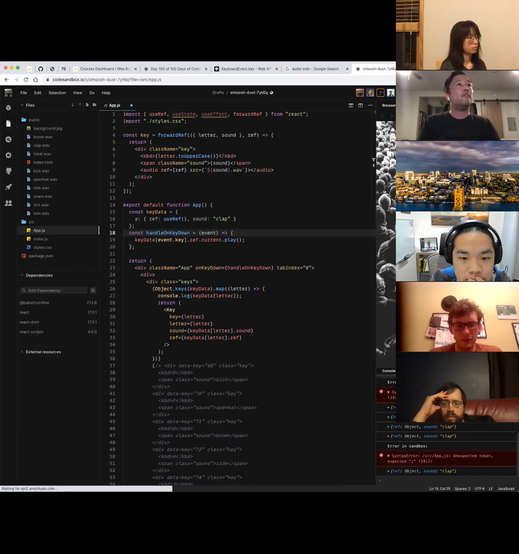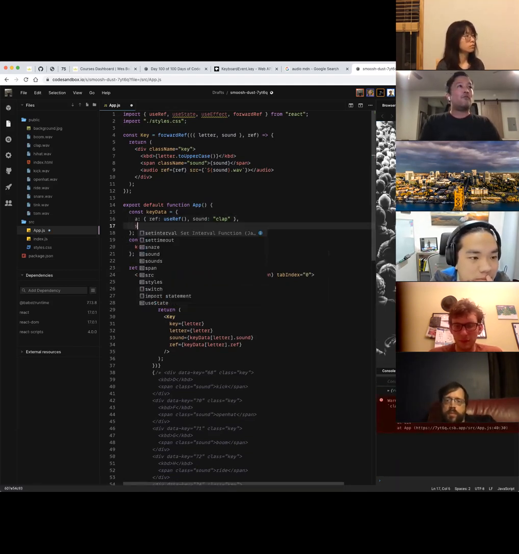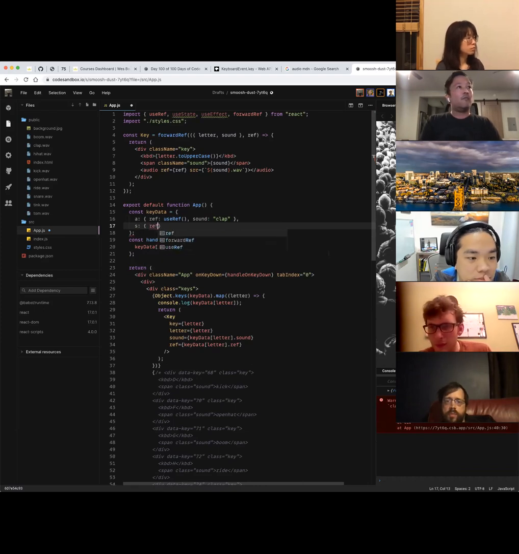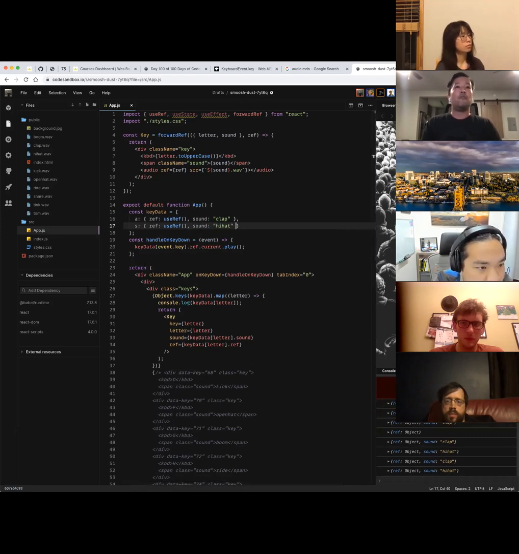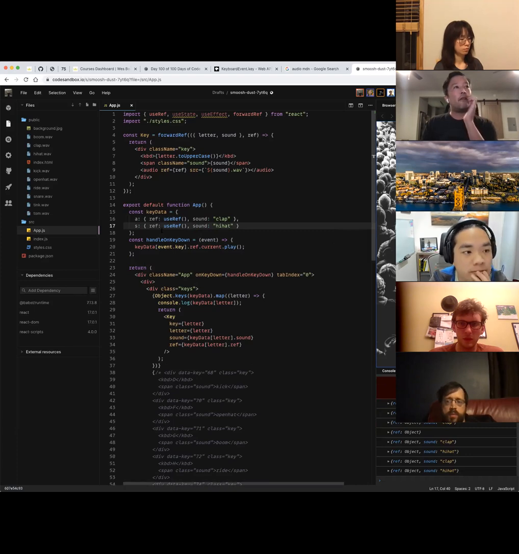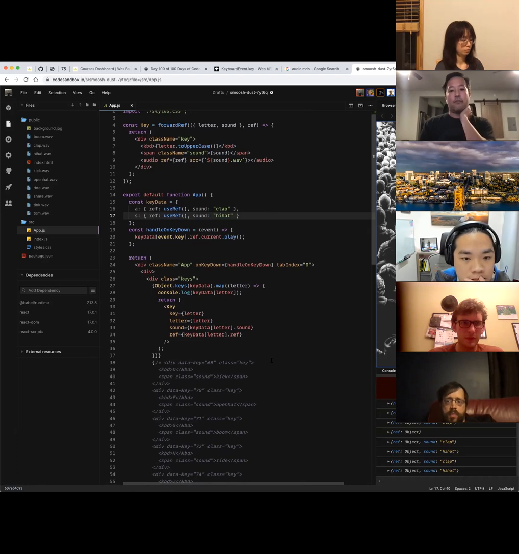Now it's working again. Okay, so now I can just do all these things like this, and now I've got both the buttons. So now I could just define all the buttons like that.